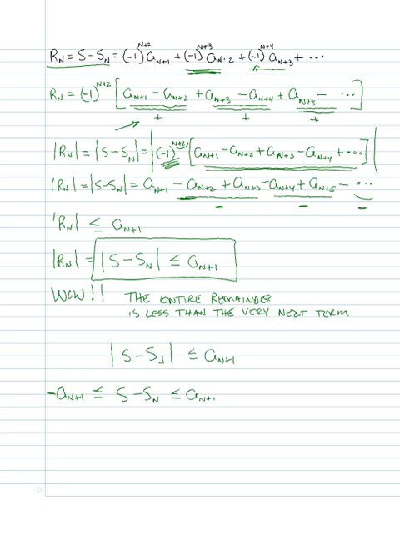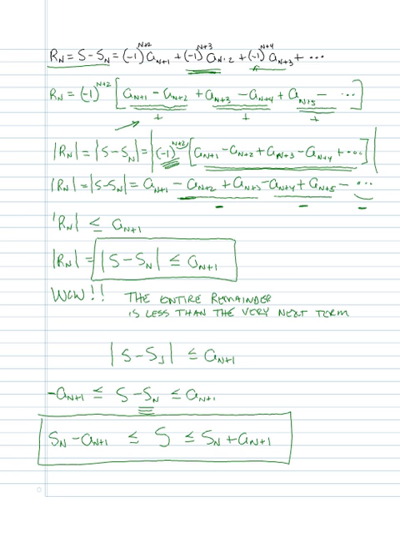Now, if we add this term right here all the way through, then we would get the nth partial sum minus the next term is less than or equal to the actual sum, which is less than or equal to the nth partial sum plus the next term. In other words, with an nth partial sum and its next term, we can decide the bounds within which the actual sum lies. So this is very important. Both of these things that we've written here are very important. Well, that allows us to approximate how close we get to the actual sum using an nth partial sum. And we're going to apply this right away.